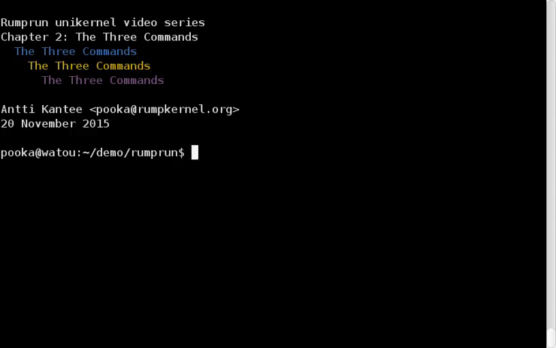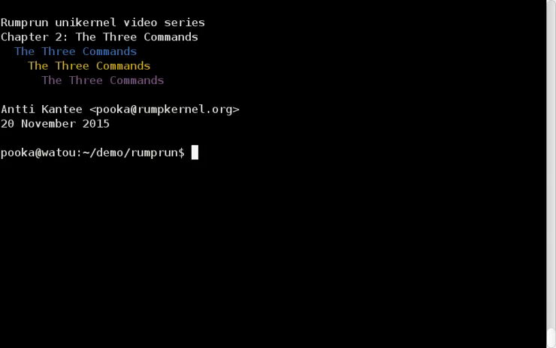So, in the first part, we took mpg123, turned it into a unikernel, ran it, and produced sound that way. But we sort of just rushed through the commands and we didn't really pause to explain which command does what. So, the purpose of this second part in the series is to go over those commands which we used previously and explain what they are, why they're done that way, what options they take, and give you an idea of how you can vary the commands and remix things and vary the parameters to better produce a unikernel which you actually need and want.